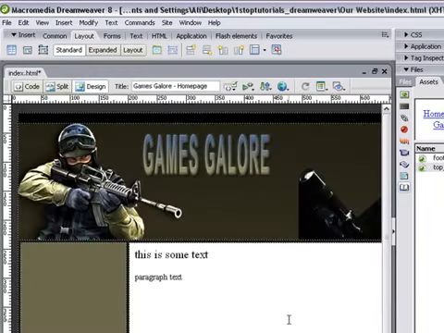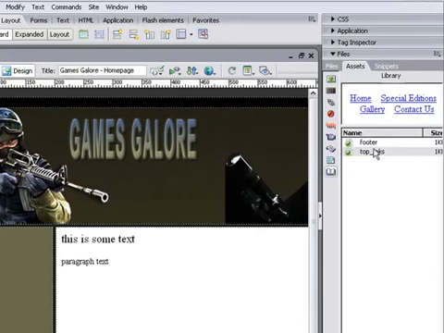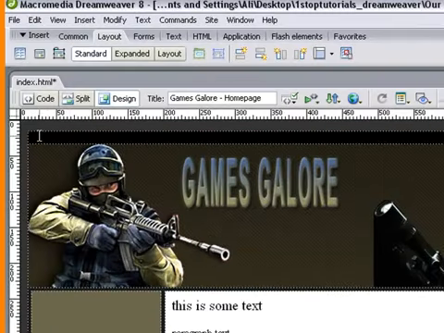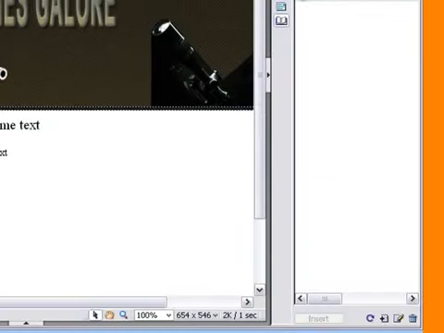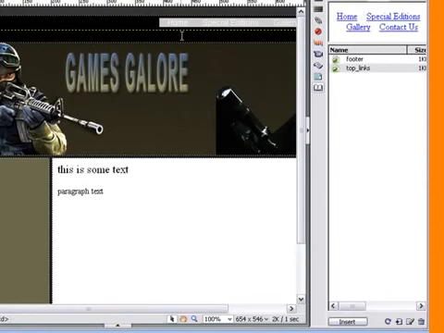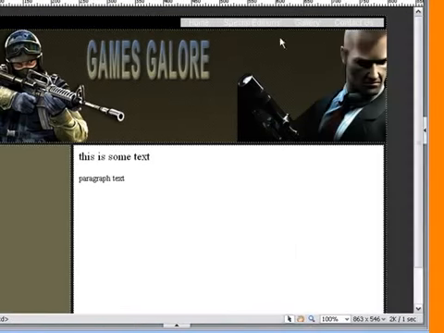I'm going to close that down. Now I want to insert this top links into this table up here, the table at the top. I want to insert it into there and add it as a library element. So very simply, click inside the area that you want to insert it and come down to this little box at the bottom here that says insert, and click that, and you'll notice that your library element is being included.